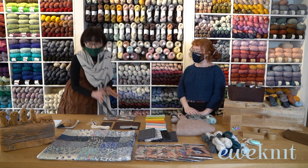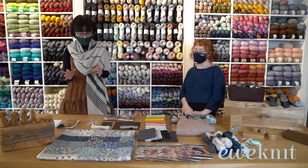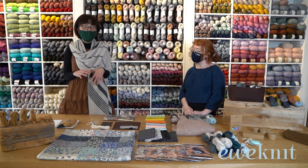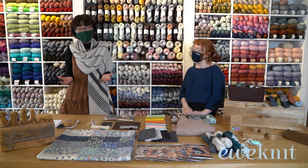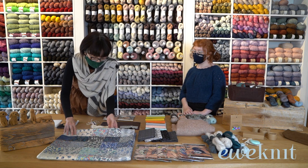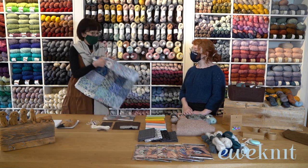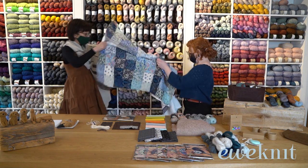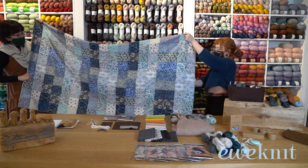Okay, so I just wanted to introduce something completely new this time. Some of you might know about the Japanese company called Check and Stripe. They're a super popular fabric company in Japan. And they now introduced this new Liberty blanket kit. They didn't call it a baby blanket kit because it's pretty big. That's huge. Isn't it big? Oh, that's so nice. I know.